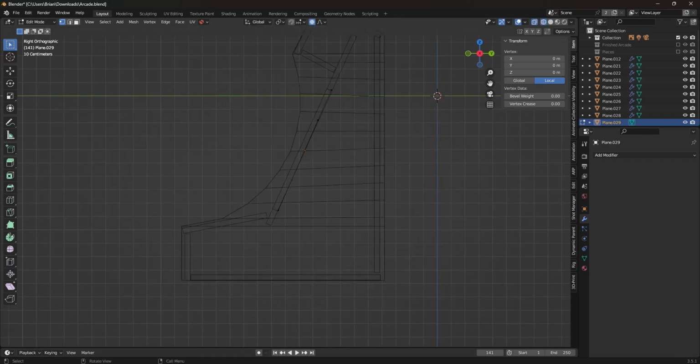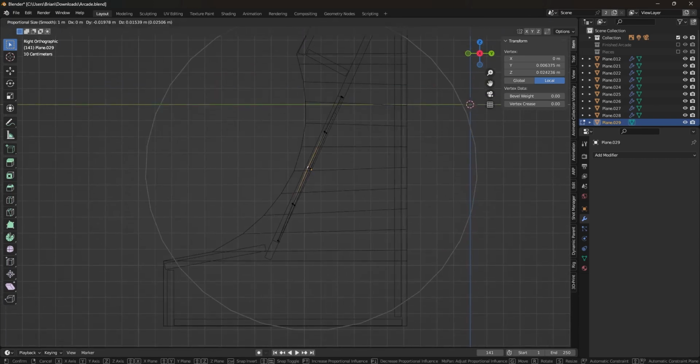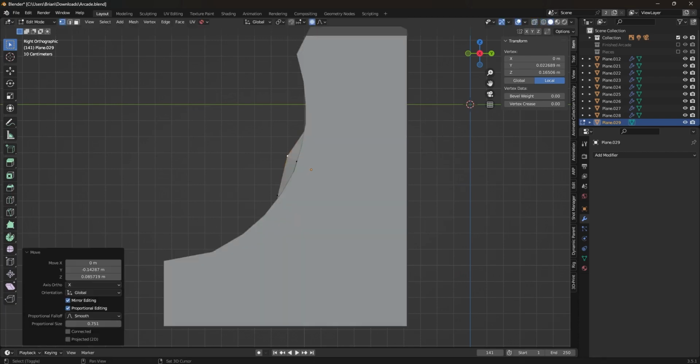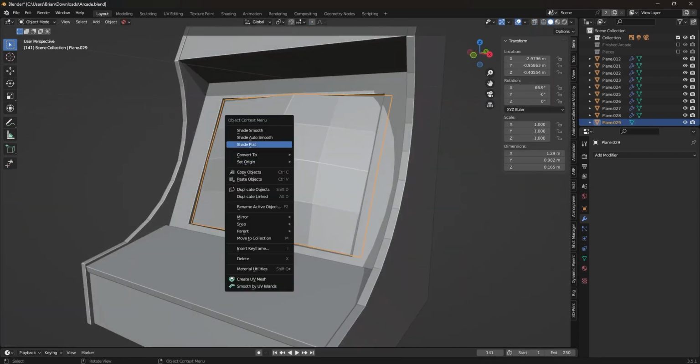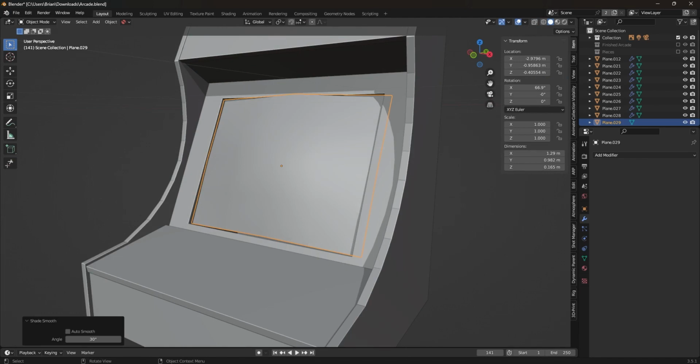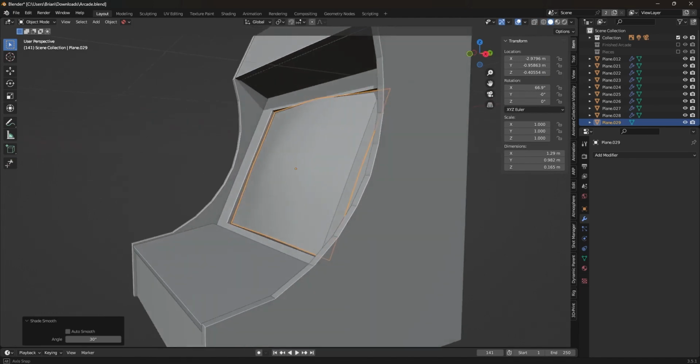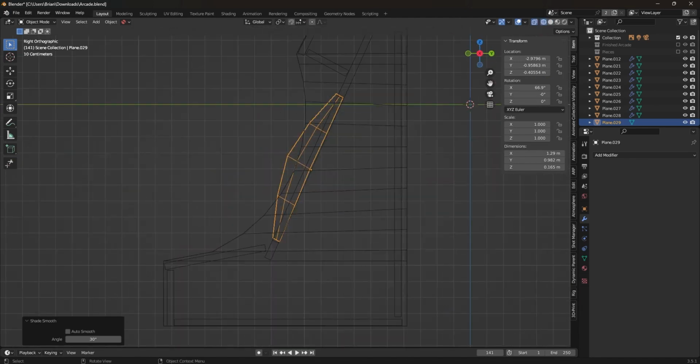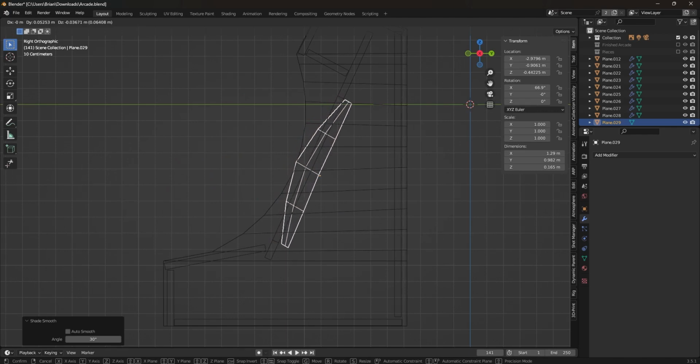Go to a side view just so I can see a little bit better. Now if I press G to move it, I have this fall off right here using my scroll wheel. What that does is it kind of makes it rounder. Oh, right click shade smooth. Let's bring that in because it's now coming out of the screen area.